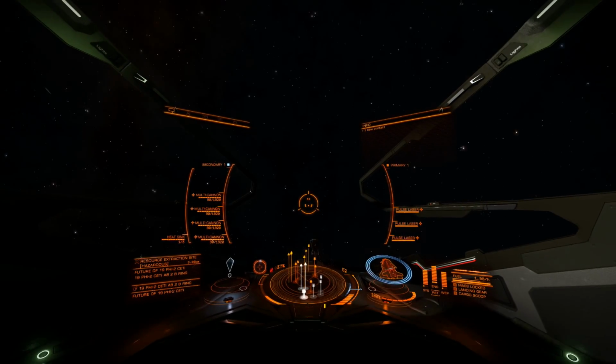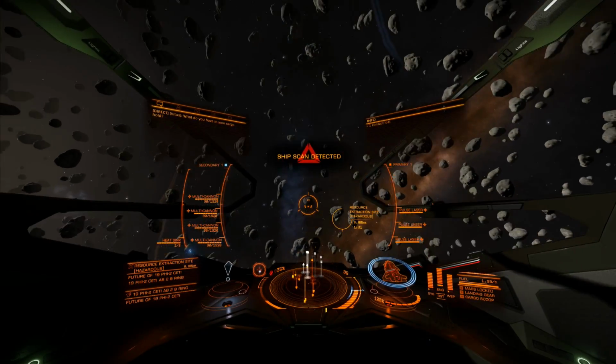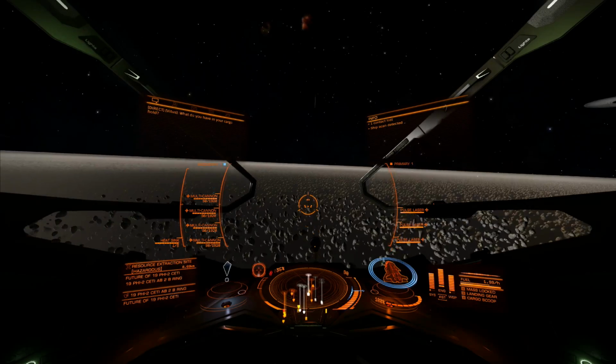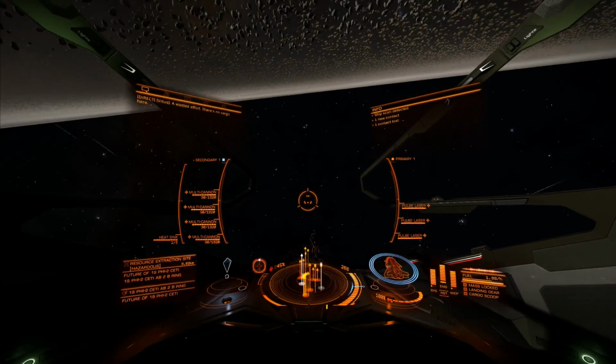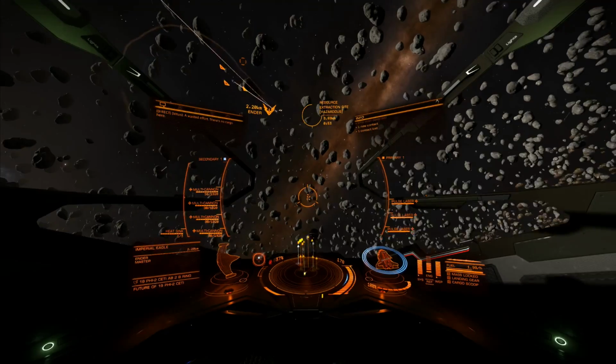Alright, and we can see it's somewhat maneuverable. Once we get it in the blue zone, it can pitch okay. I'd say maybe a little bit better than the Anaconda. And when we do a boost in pitch, it doesn't really help, which is interesting. Doesn't really help at all.